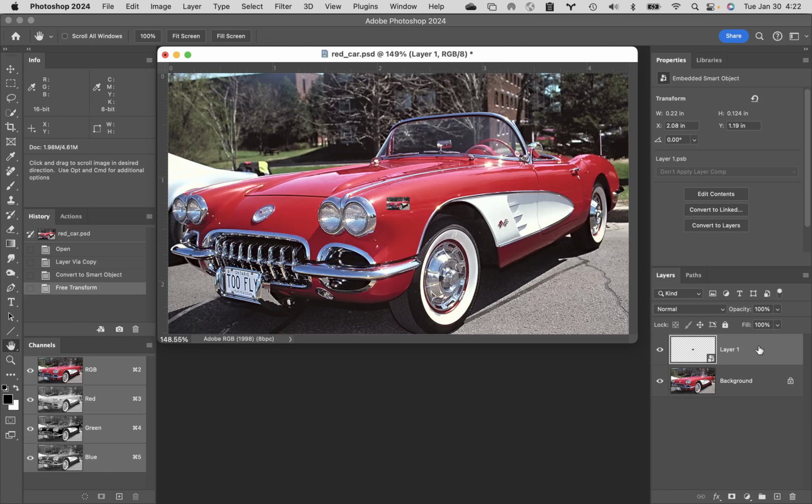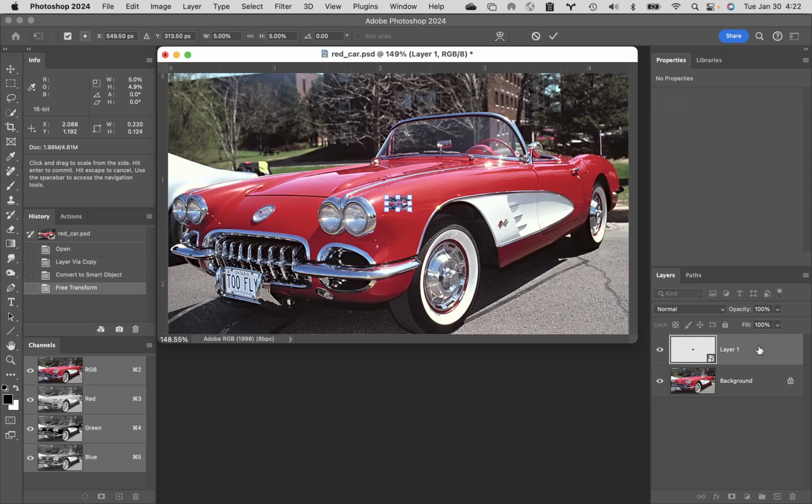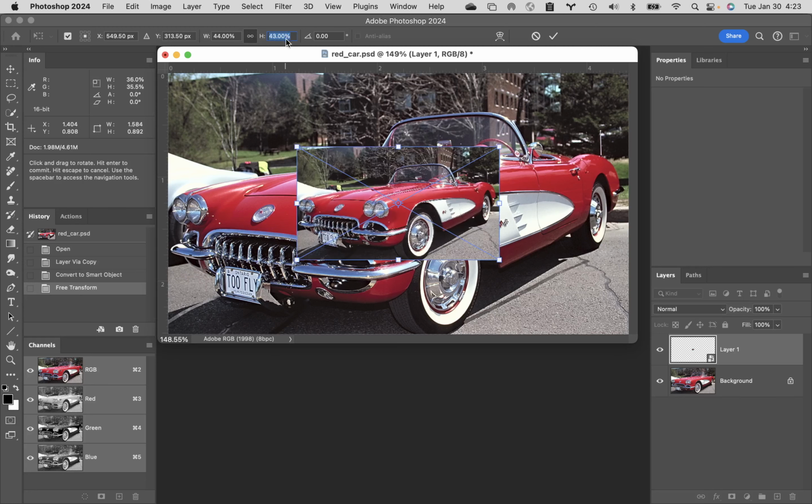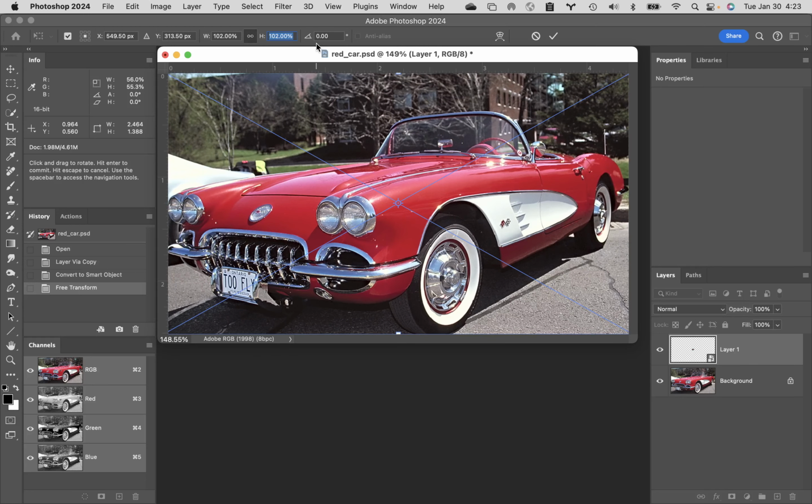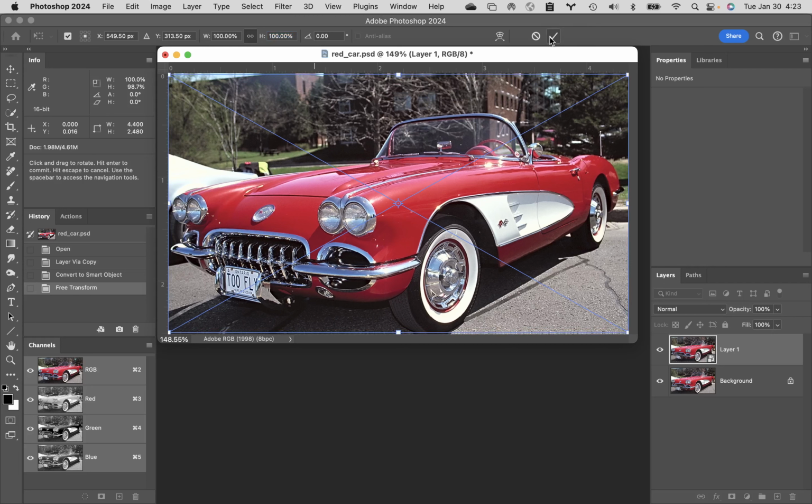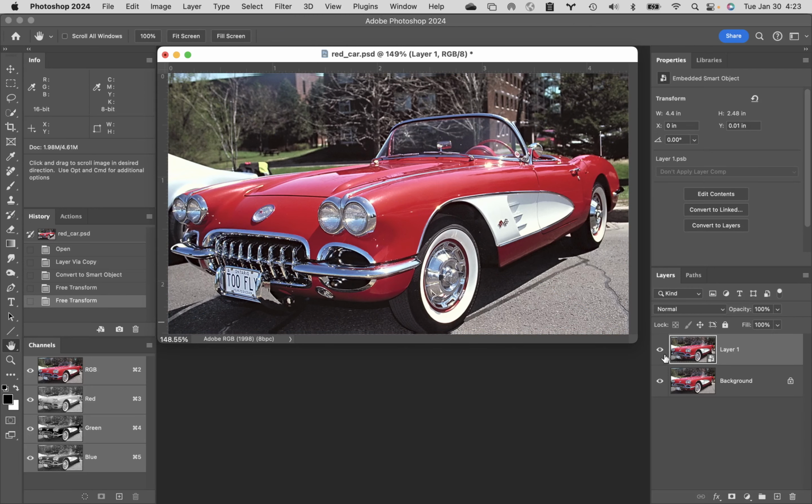Make sure that you're still on that layer number 1. Command T, but look what has changed. Unlike when we did it destructively and our transform dialog box went back to 100%, this actually remembers that we've done this transform down to 5%. So it remembers all of those figures. So then you simply need to click on the link between width and height, grab the scrubby slider and drag it back up to 100%. Click on the check mark and say OK. Non-destructive transforming.